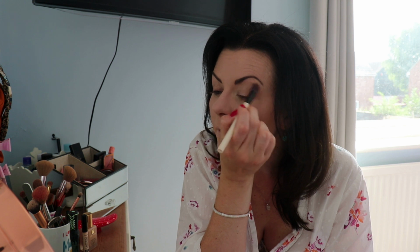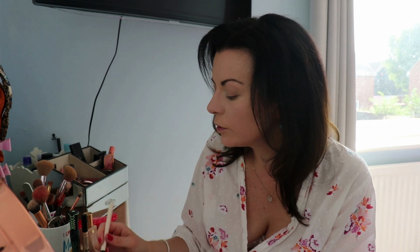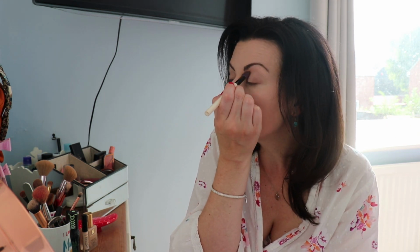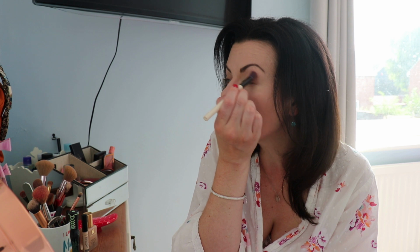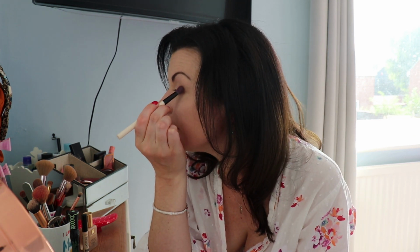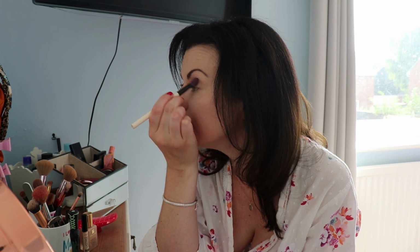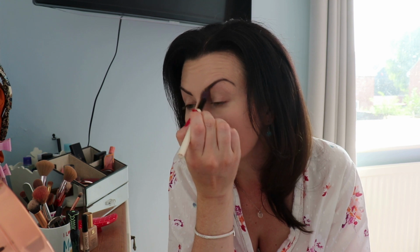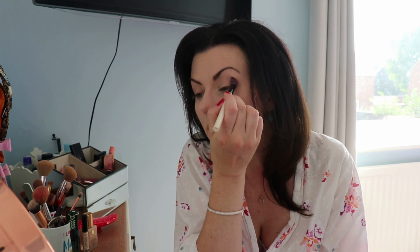Okay, so all I'm doing is I'm just going in with my UBU brush, which again I got from Superdrug many years ago. It was in a pack of like four for eyes. And I don't even know if they sell it anymore, but this brush is amazing. Absolutely amazing. So I'm just darkening that down, but it's not really, really dark, as you can most probably tell.